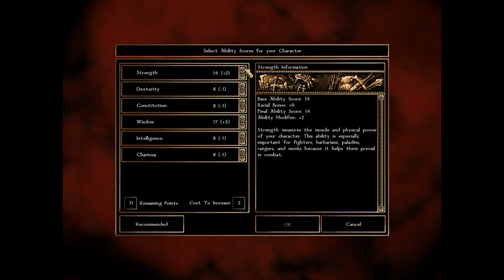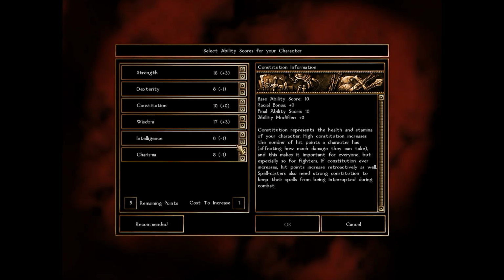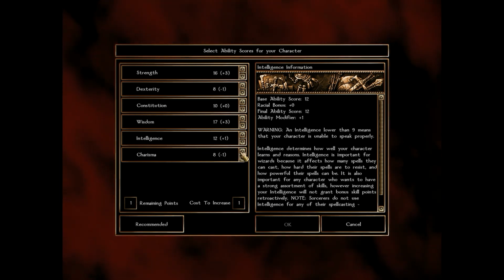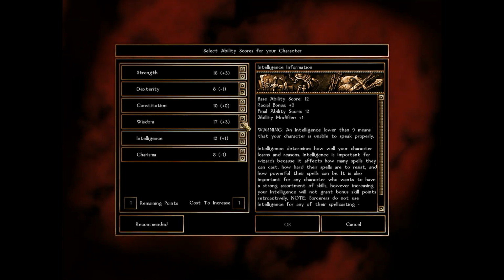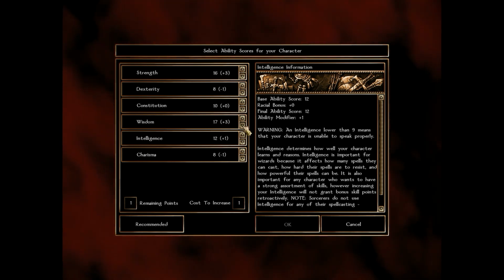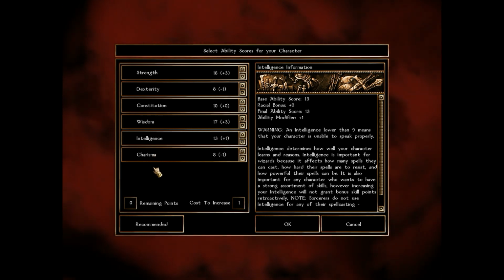Now strength, I am only going to do, I think, 16. Constitution 10, intelligence 13 for that extra point, which will be nice for skill set. And let me see here if I could do that. I'm just looking.